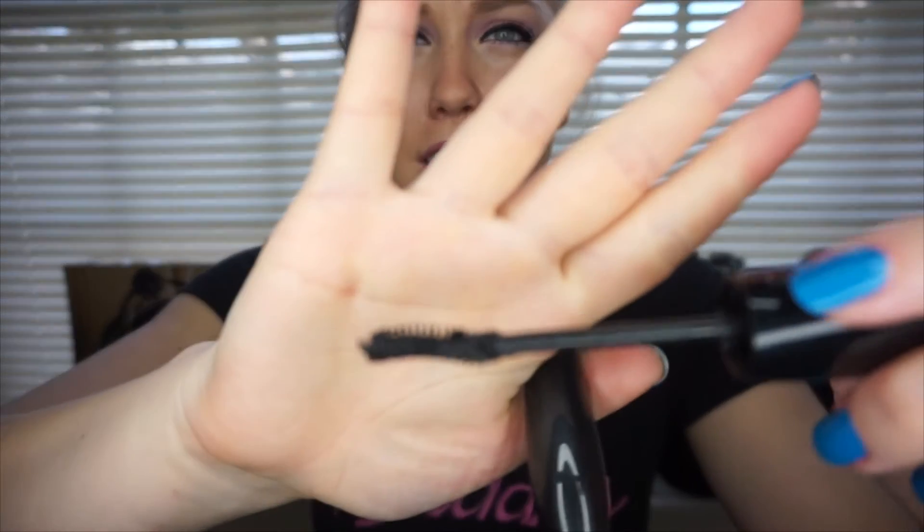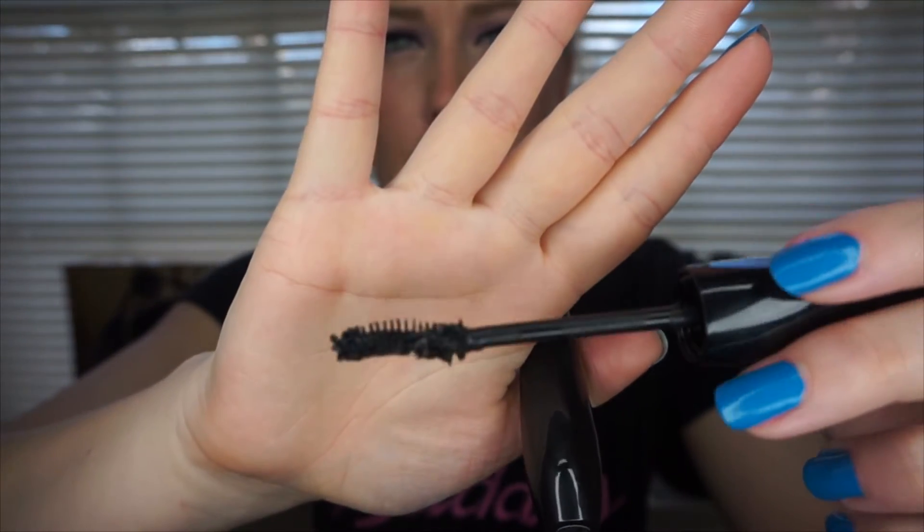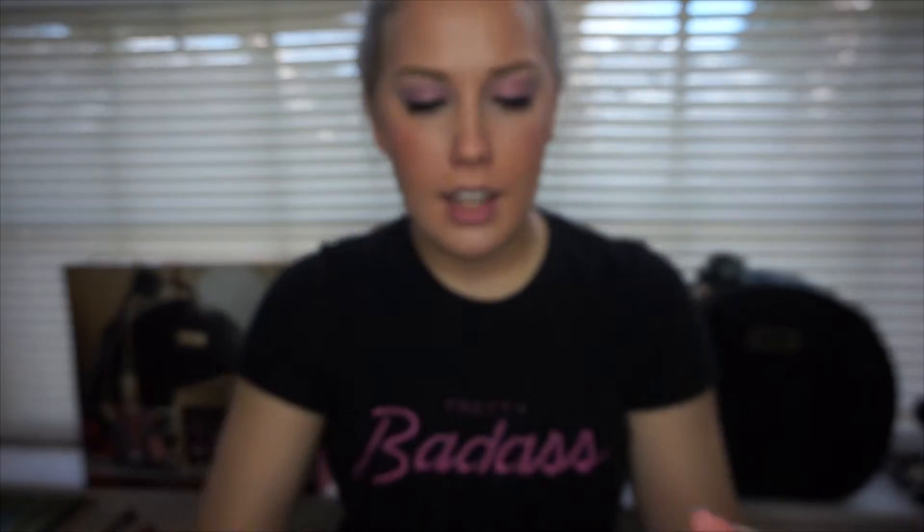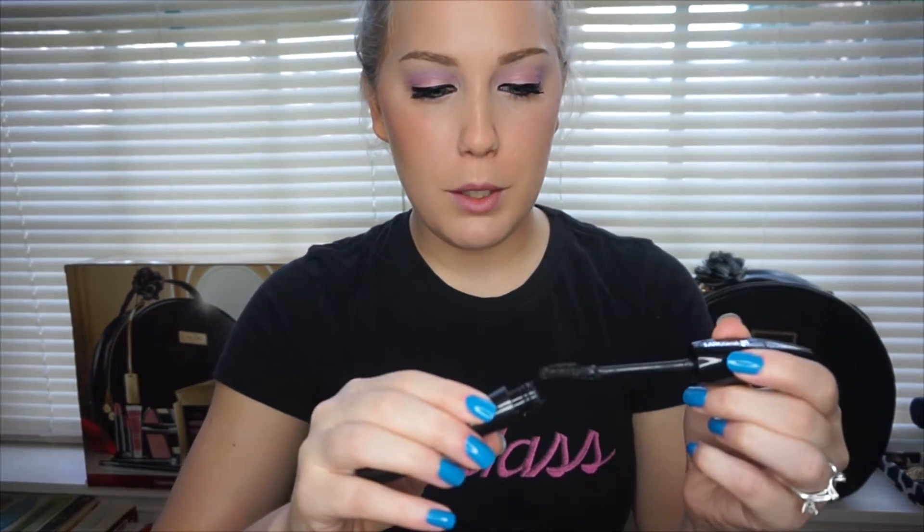Here's the mascara — the brush on this is really cool. The only thing I'm not a big fan of is there are random spots on it that will just fill with mascara. The formula is very wet right now, which is really nice. I hate once it starts clumping up. This stuff you can build really well — probably one of my favorite mascaras that I've had so far. Using these two together, it will last forever. I'm going to put a little bit of this on my hand too, for what I'm going to try to do later.